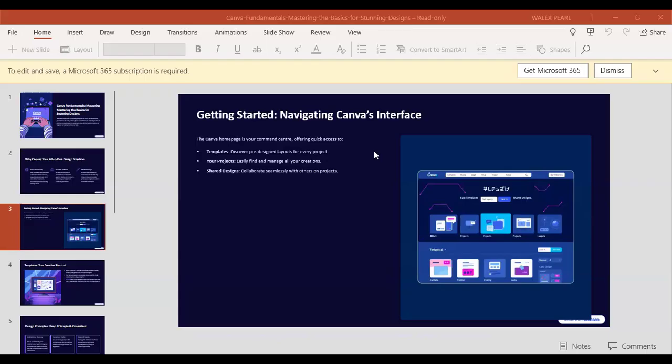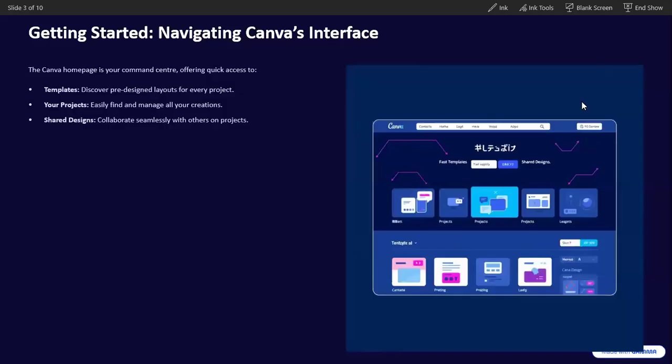So when you design whatever you want to design, it stays there. It stays in your account as long as you create an account. It stays there so that when you want to design that project again, or refer back to that project, or make an adjustment to that project, you can actually go to your Canva homepage and scroll down to that particular project and click on it.